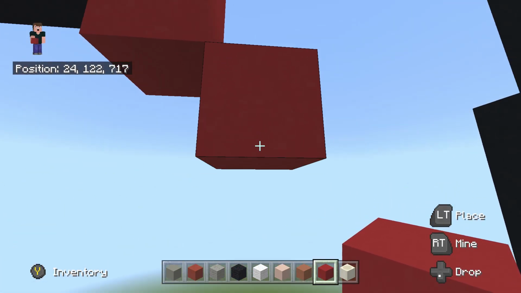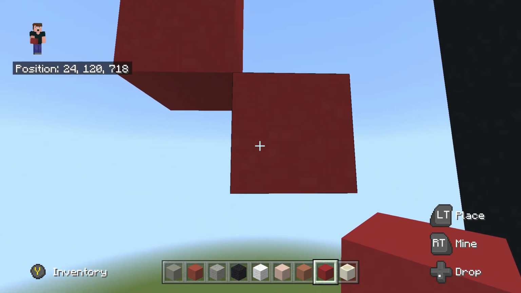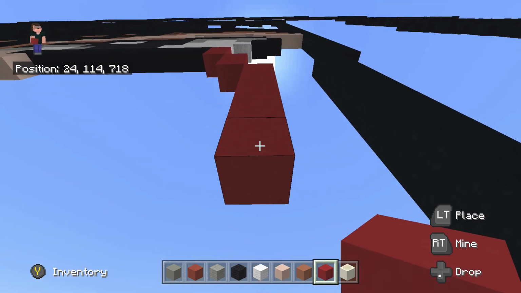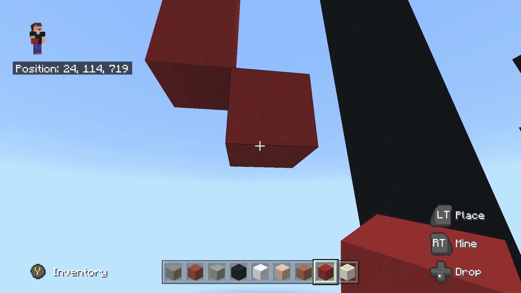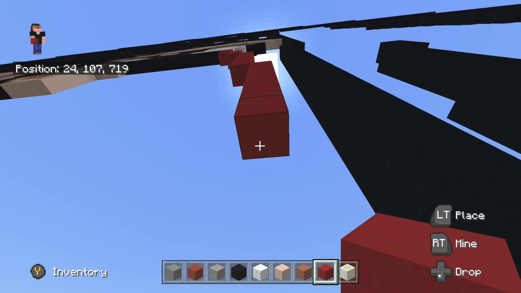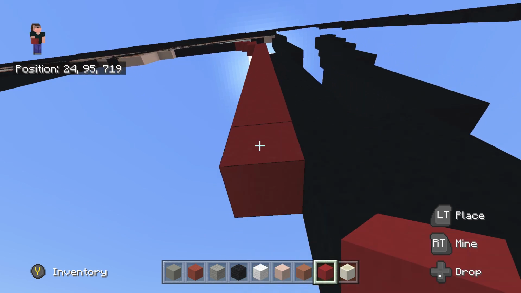On this bottom right diagonal, we want to place one underneath. And from this one that we placed underneath, do another bottom right diagonal. Then from this bottom right diagonal, place four underneath. So 1, 2, 3 and 4. And then we're going to do another bottom right diagonal, just like so. From this bottom right diagonal, we're going to place 18 going underneath. So 1, 2, 3, 4, 5, 6, 7, 8, 9, 10, 11, 12, 13, 14, 15, 16, 17 and 18.